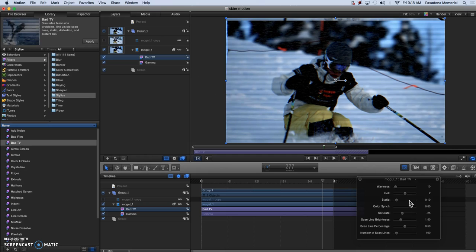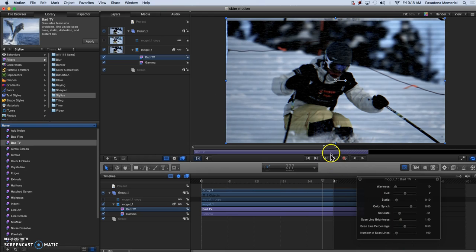and it'll be there. And we're going to take the saturation and change this to negative 51, to give it more of that old television type look.